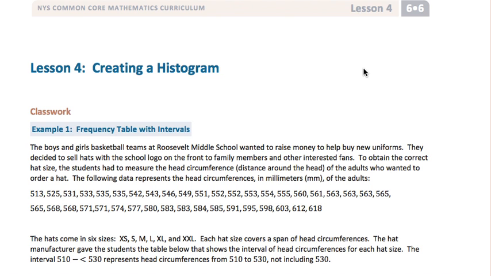In Module 6, Lesson 4, we're going to move on to creating histograms from our frequency tables. The boys and girls basketball team at Roosevelt Middle School wanted to raise money to help buy new uniforms, and they decided to sell hats with the school logo on the front to family members and other interested fans.